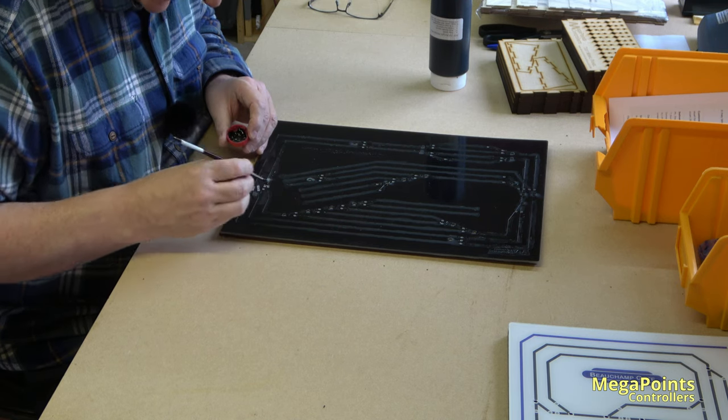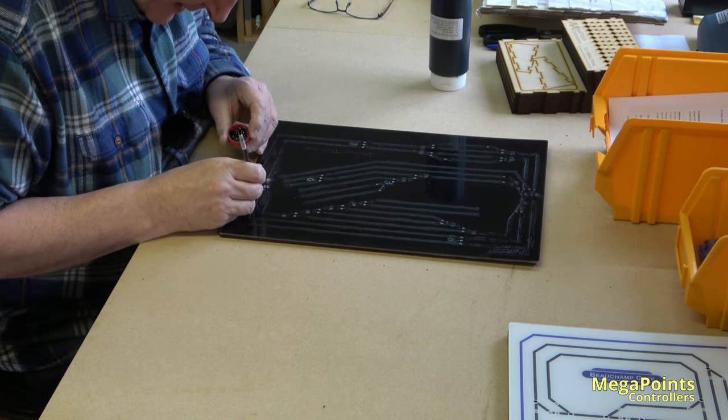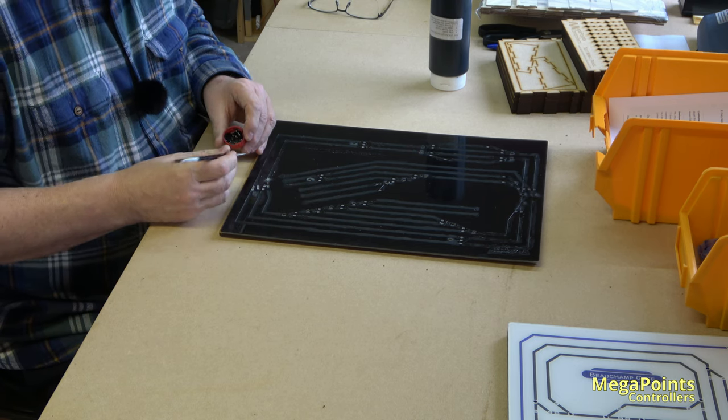And MegaPoints Controllers came along. It was an accident, really. I did something for a friend's layout and we've never looked back. I hope you're enjoying my ramblings.